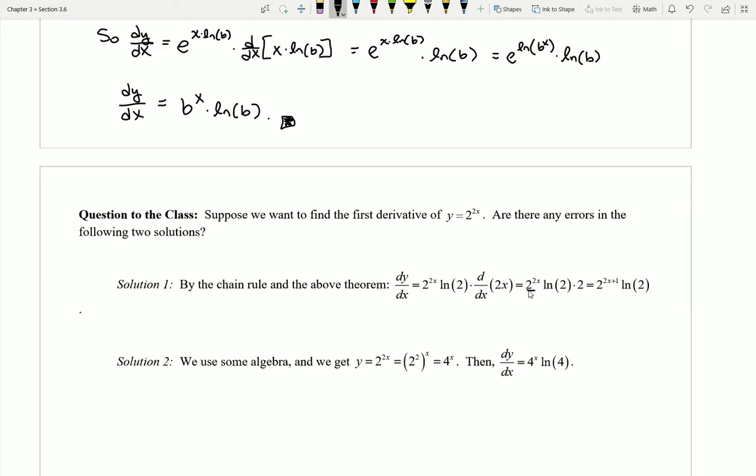Of course the derivative of this 2x is just this 2 that's right here, and now I can take these 2s and this 2 and combine them. I'm going to have one extra 2 added onto the stack, so my exponent goes up by 1. So this solution number 1 is perfectly valid.